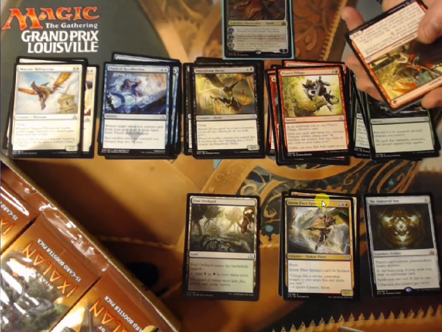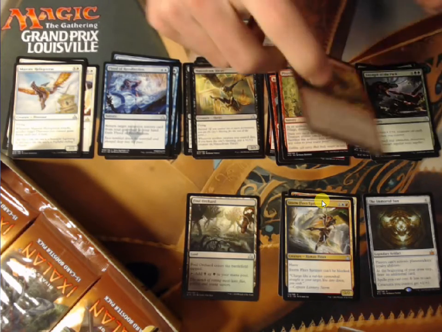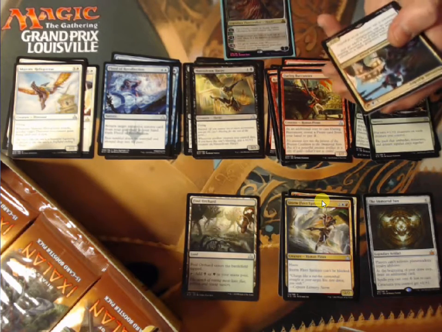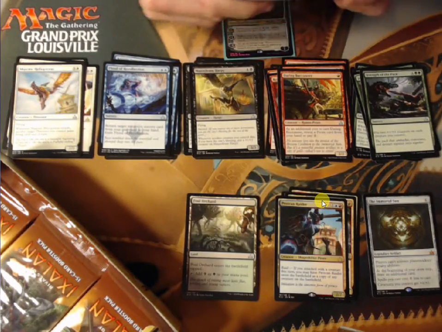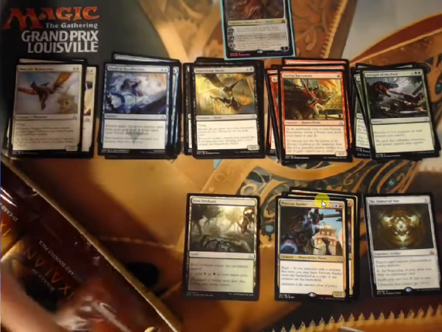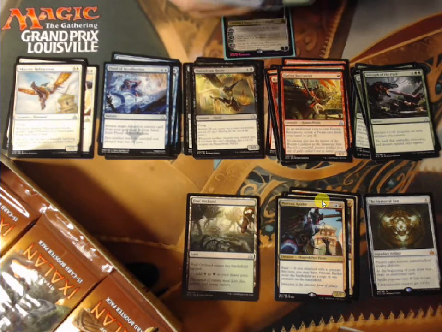Daring Buccaneer, 2/2 for one, but you have to pay an additional 2 unless you reveal a pirate. And a Protean Raider, Shapeshifter, 3 mana if you raid. Got one of those in the online draft that I did as well. Haven't actually recorded any of the gameplay for that yet, but we'll see how it goes. Alright, uncommons.